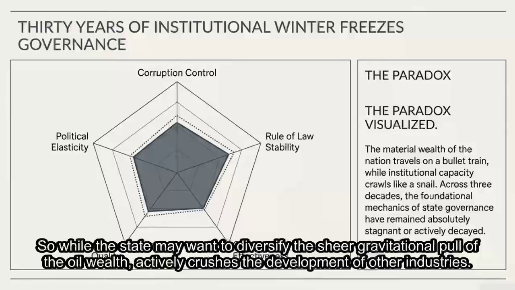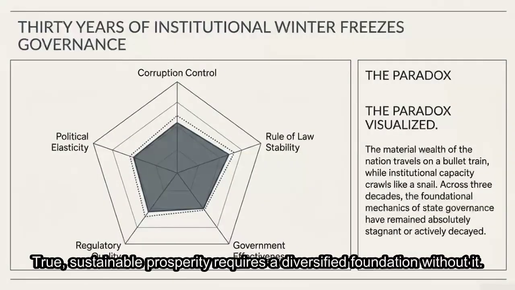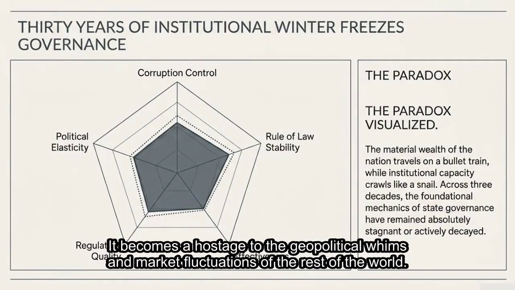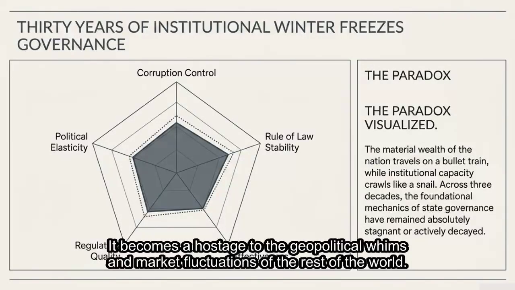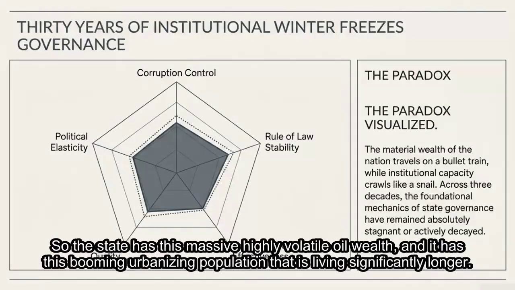Furthermore, the oil sector is so lucrative that it sucks up all the available investment capital and the most skilled engineers. Brain drain, but internally. Yes. So while the state may want to diversify, the sheer gravitational pull of the oil wealth actively crushes the development of other industries. True, sustainable prosperity requires a diversified foundation. Without it, a nation's fate is completely out of its own hands. It becomes a hostage to the geopolitical whims and market fluctuations of the rest of the world. That's a very accurate way to put it.